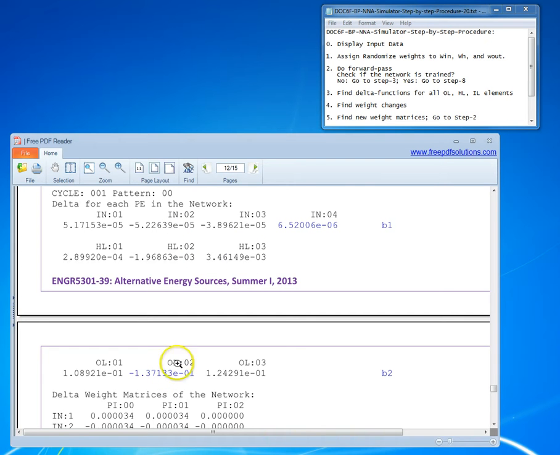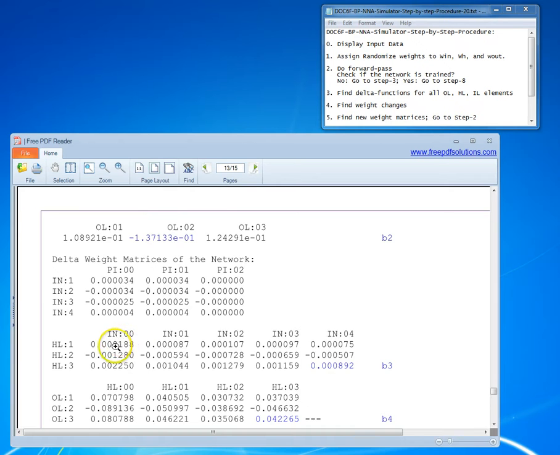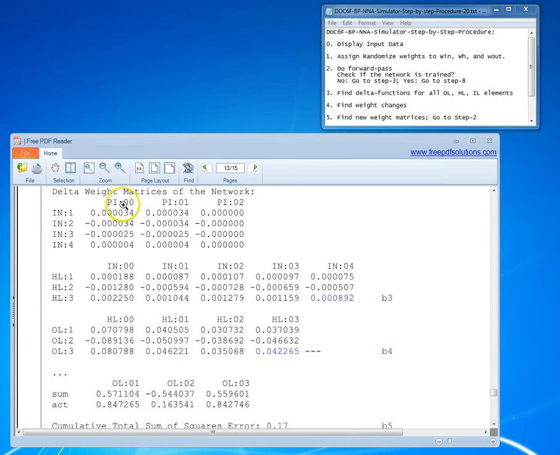Once you have the delta functions, you will be able to find the weight changes. These are all the weight changes for each of the elements, the delta weight matrices for each of the 3 corresponding weight matrices. Once the weight changes are made, you can find the new weights by adding the old weight matrices to the weight changes.